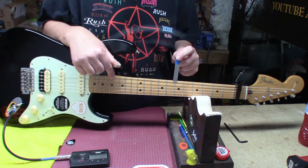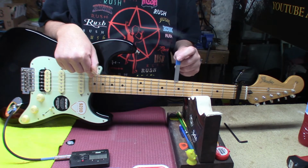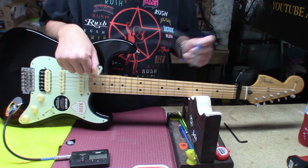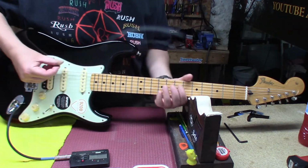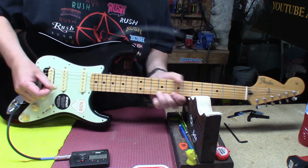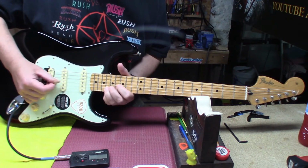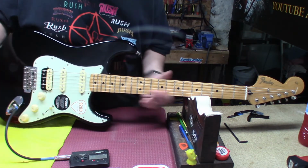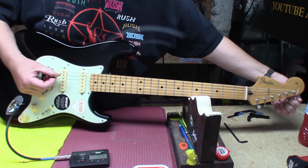7th fret. Oh, hold it. I'm sorry. We're holding up here. Just barely moving that string. Let's see if there's any kind of buzz. Okay, check our intonation. Upside down tuners.